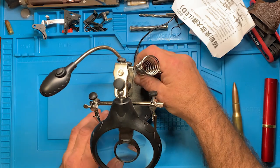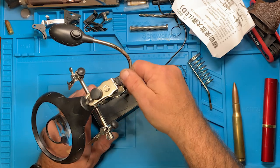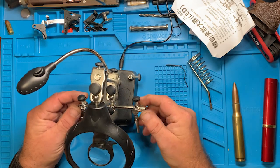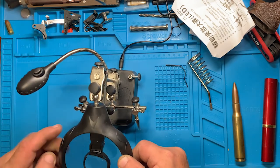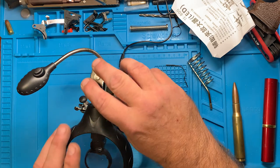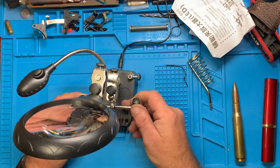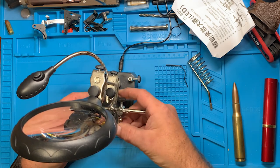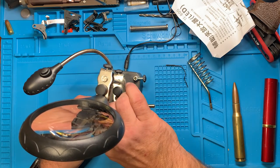Yeah, it's a whole lot going on there in a very small package. Take that off for now. One problem I can see is if this rod was higher, you could get a little bit more out of this magnifying glass. And actually a lot of times it wouldn't even be needed. It's just really stiff. Not real flexible.